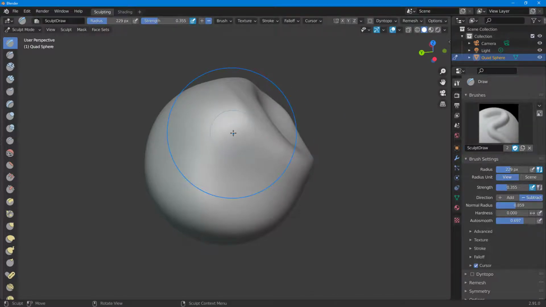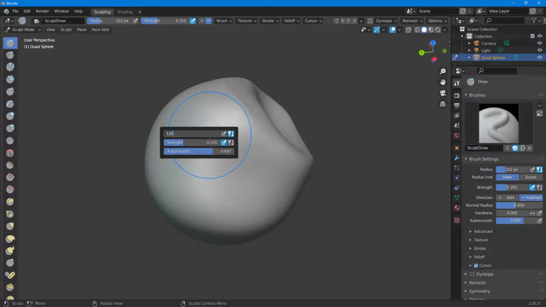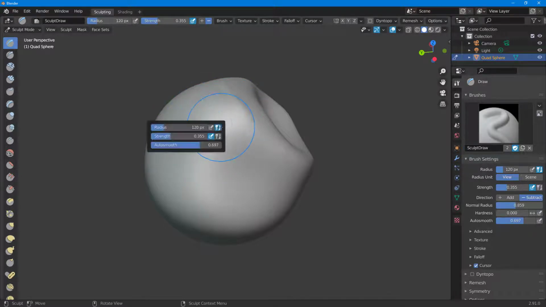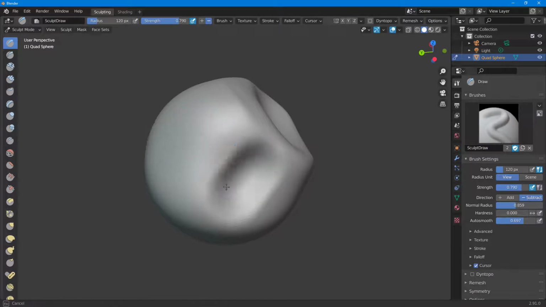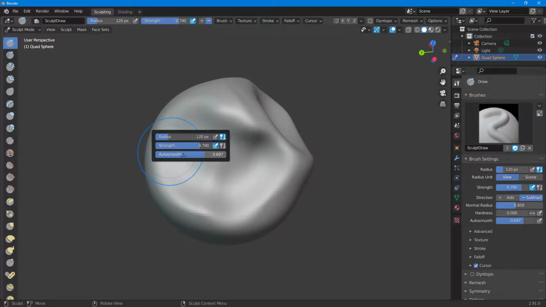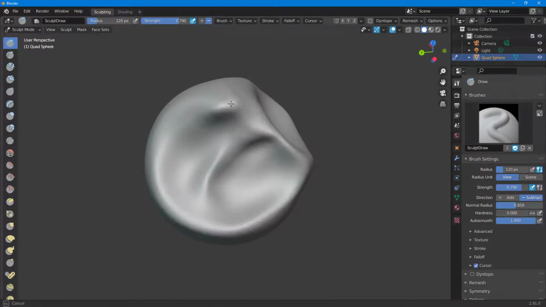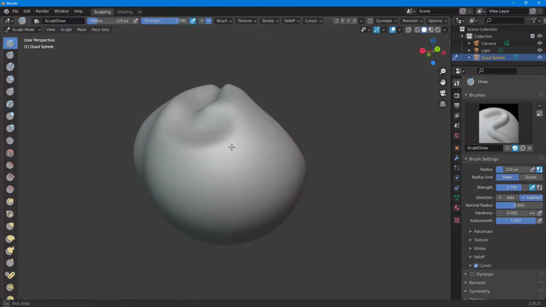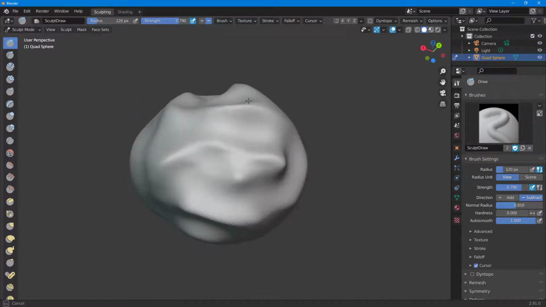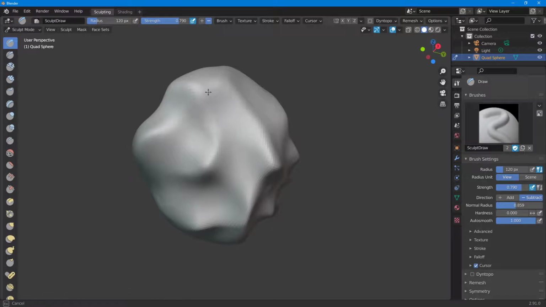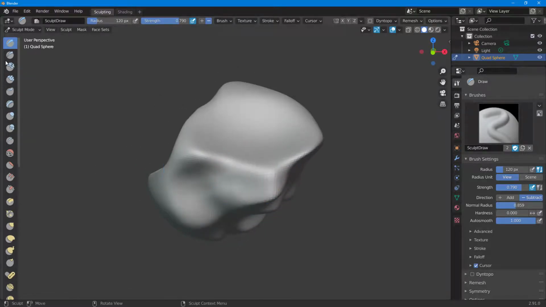And another thing that you can actually do is right click, and you got the same option. You have the radius, you can click and drag it out. You can also type in the exact radius according to what you like, and the radius is applied. You can change around the strength just like this. You can right click, and you can work around with the auto smooth as well. So you can just push this around right here, click and drag it out, and this is how it works.